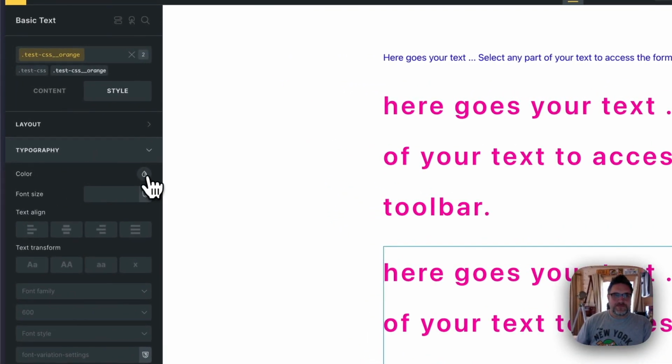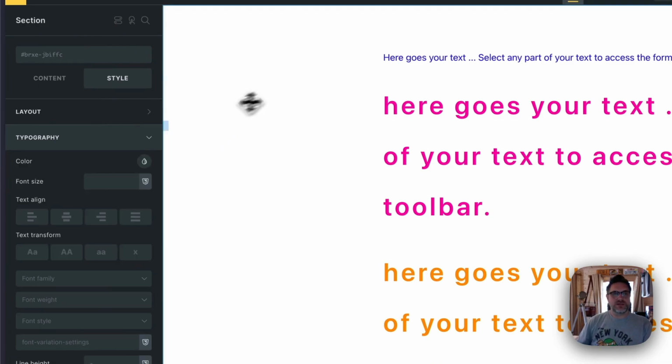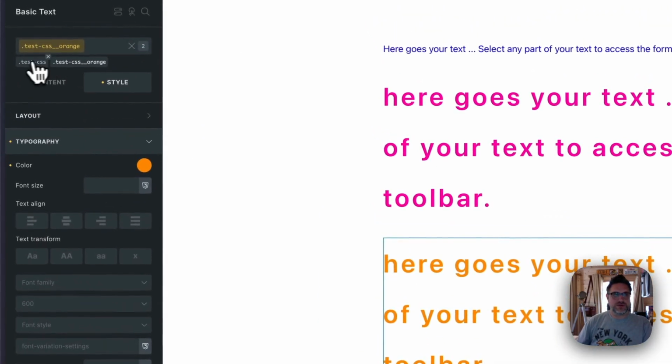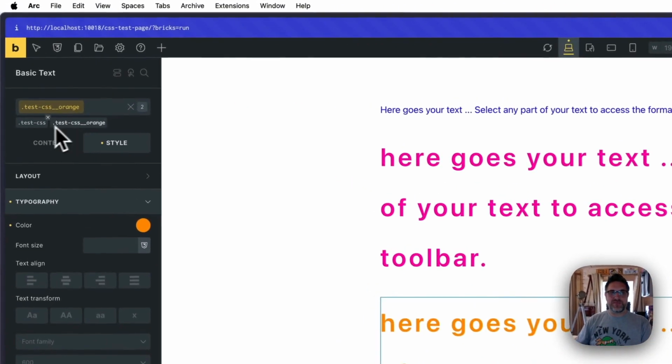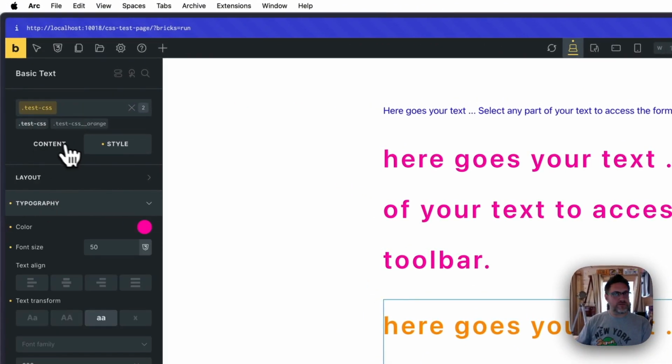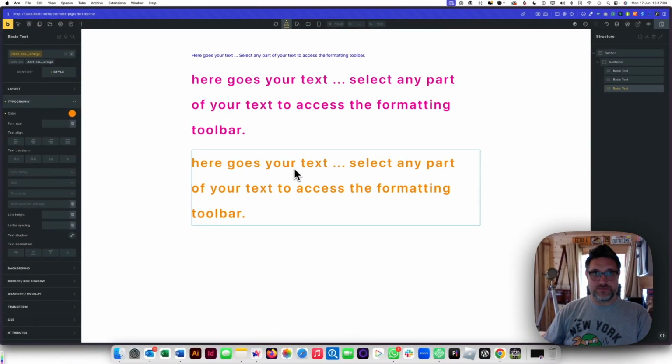What we're going to do here is simply change the color to orange. So this is an adapter class. Okay, so you've got your main class here that is giving it all of the font weight, the line height, the letter spacing and all that jazz, and we have just simply created another class that is piggybacking on that one. So you're going to need them both. If you want to make this override, you're going to need test CSS and then test CSS orange, and the only difference is the text is going to be orange on that one. Okay, hopefully it's making sense.